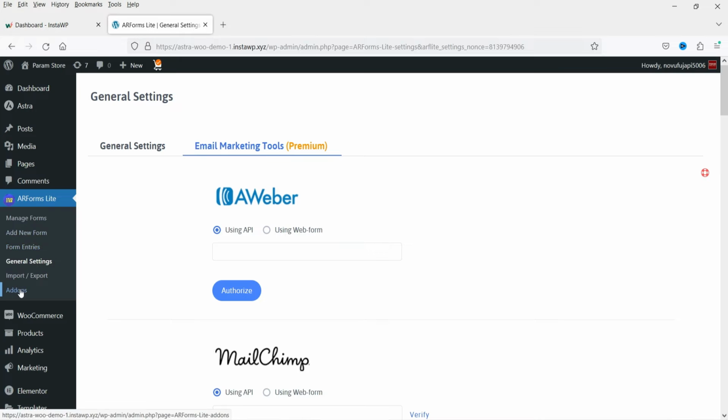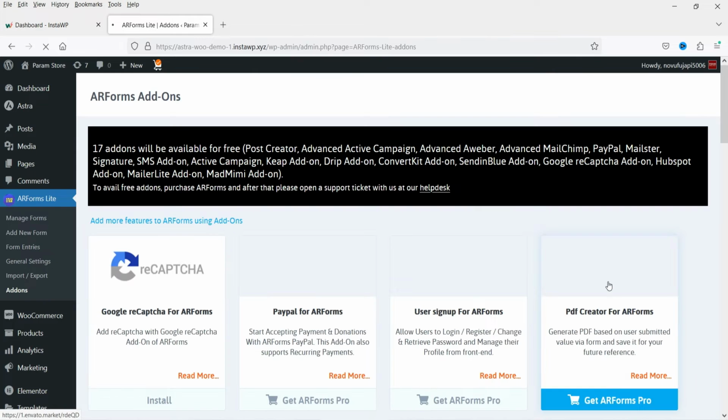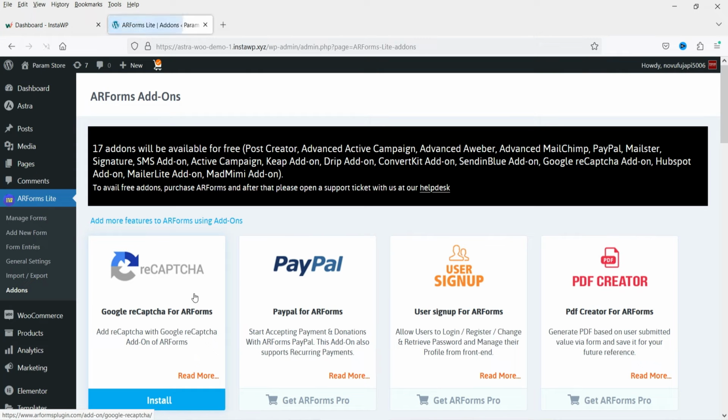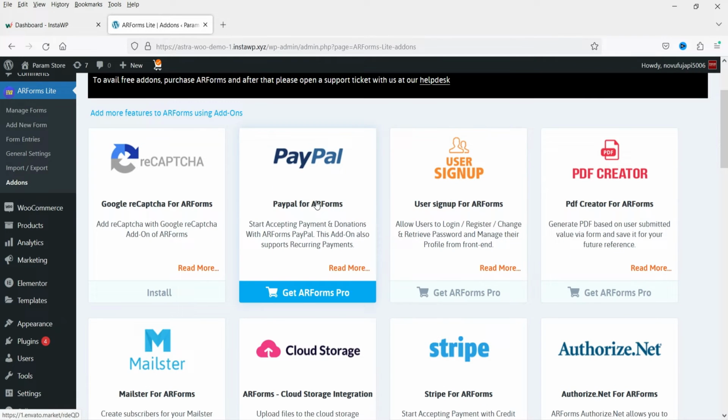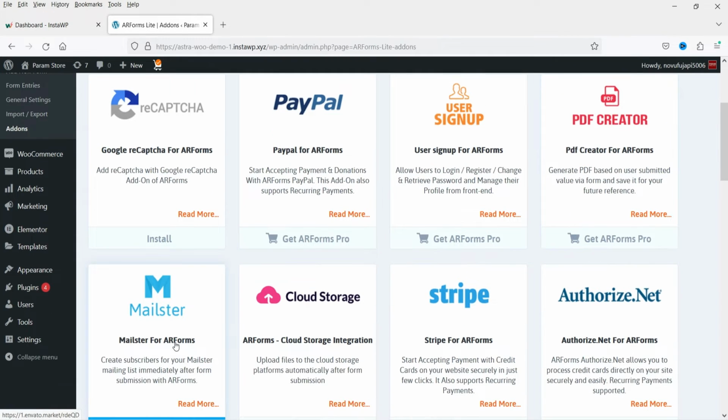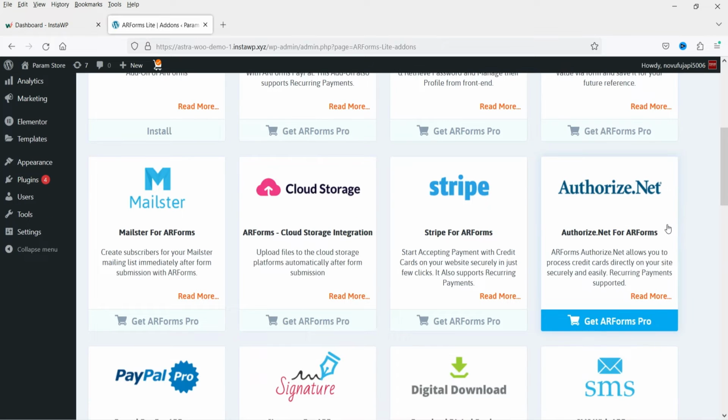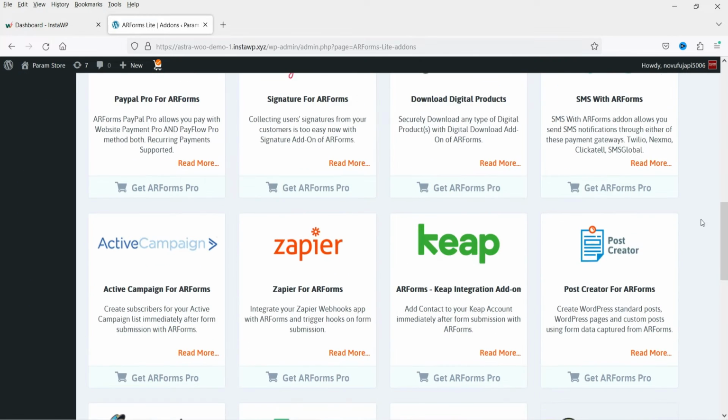Now in the left hand panel, you will see this option add-ons. Go to add-ons. Here you will see add-ons. If you want to add a reCAPTCHA, you can install this add-on and you will be able to add Google reCAPTCHA. You just need to get the site key and secret key from the Google reCAPTCHA and you can integrate the reCAPTCHA in the form. Next option will be PayPal, user sign up, PDF creator, Mailster, cloud storage, Stripe, authorize.net, signature.